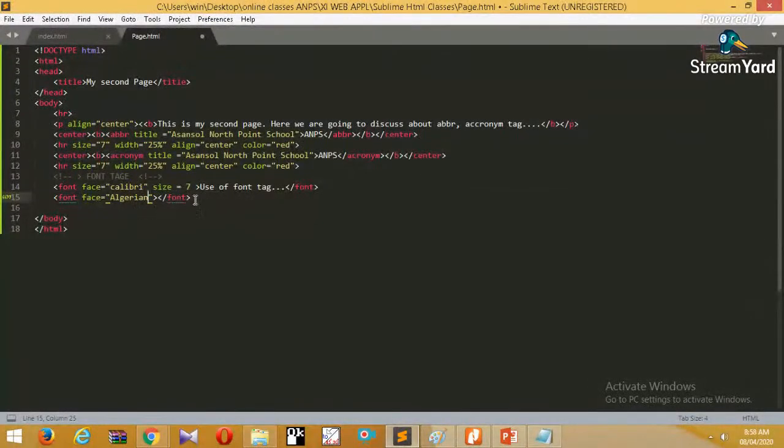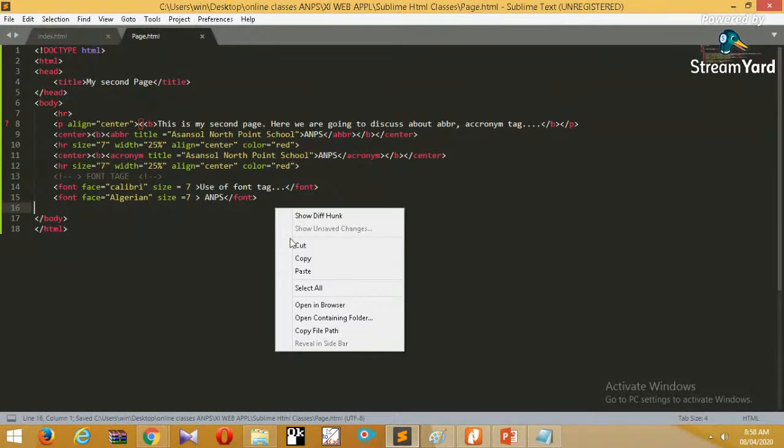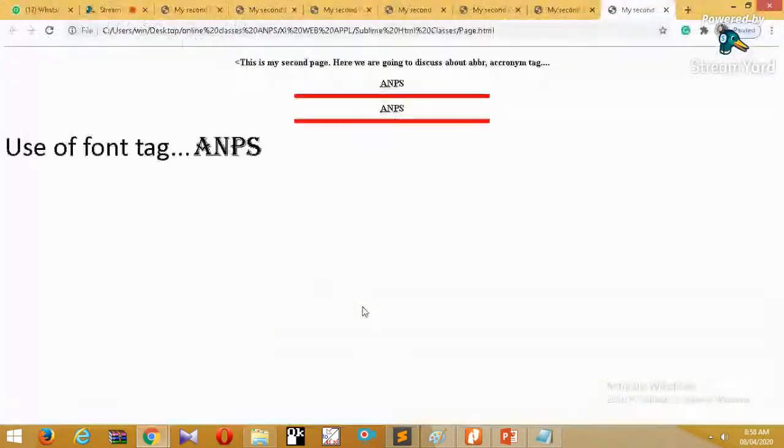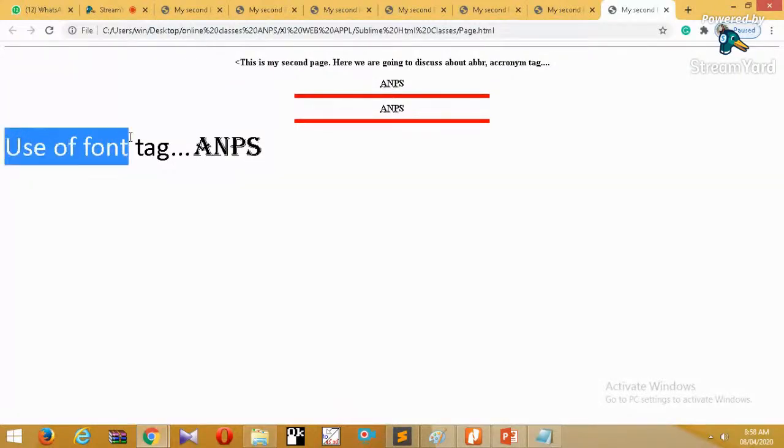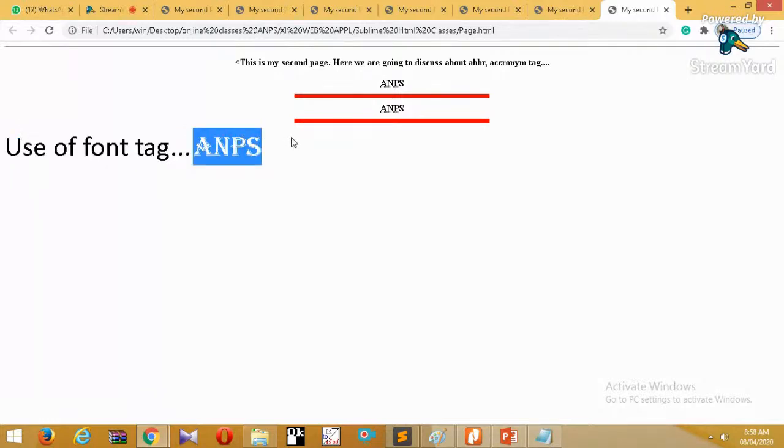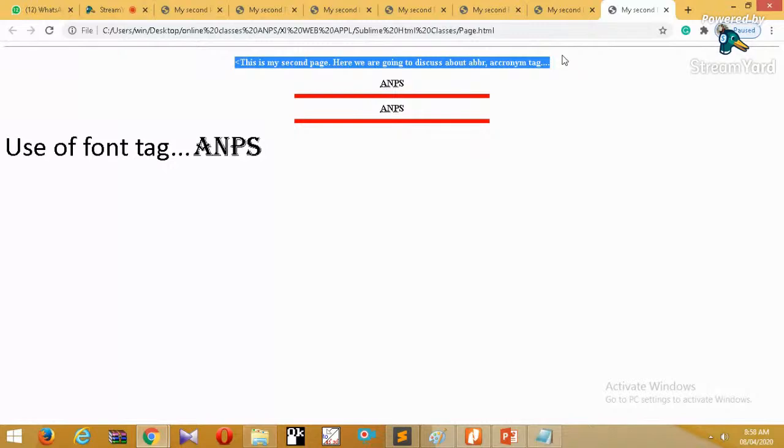Okay, let's see how it works. Here I'm just writing NPS, and I'm also using size equals 7. Automatically we can see the difference, the particular tag is supporting. So this is the font style Calibri, and this is in Algerian; remember, by default Calibri is basically used.